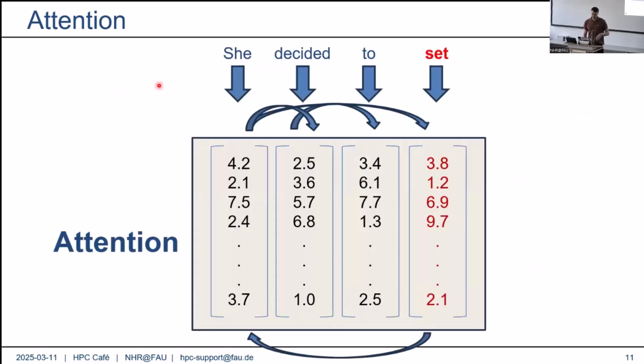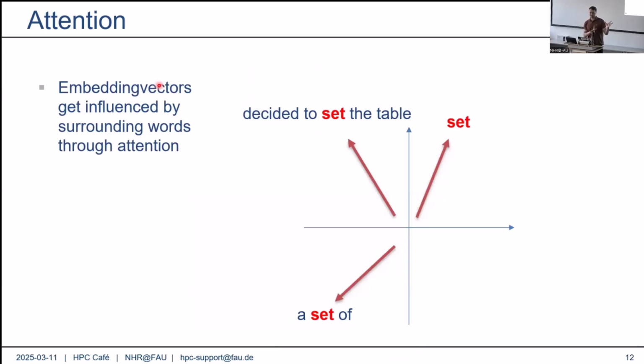So what we need is a mechanism that enables the tokens in the sequence to influence each other's embeddings. And this is the attention mechanism. If we use the attention mechanism, each token that comes before a certain word will influence its embedding, so the meaning of the word will be set in the right direction.